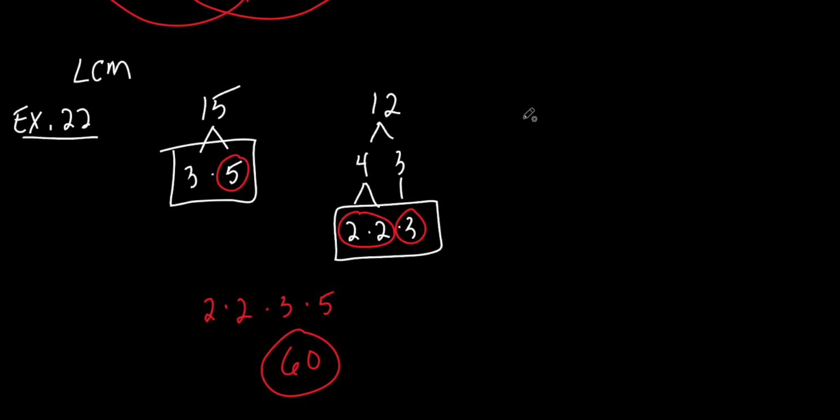So if I had a fraction, if I had like 7 over 15 plus 2 over 12, let's not use a 2. Let's use a 5. Okay? What if I had this? I need to find a common denominator. Instead of just going 15 times 12, I find the least common multiple. What would it be? It'd be 60. So I put a 60 here, put a 60 here.